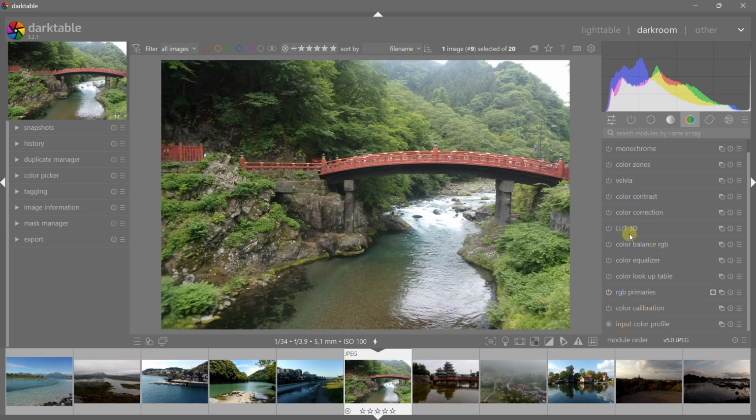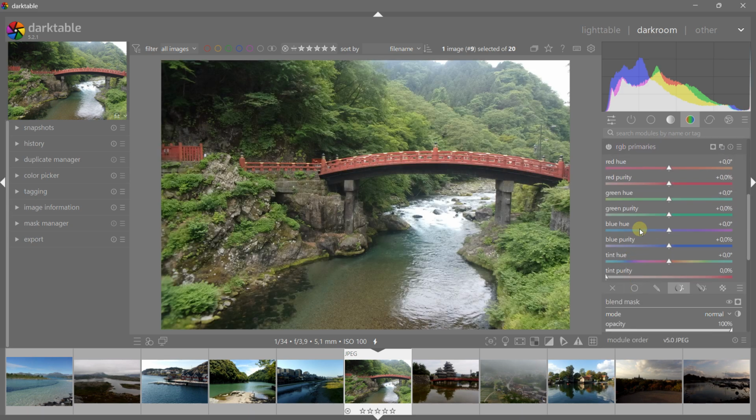And if now I'm using my adjustment in RGB primaries, we have still the mask activated, so you can apply the adjustment only on this area. Maybe I can increase this, increase this, increase this as well. If I change the hue, it will impact the bridge, as you can see, or I can change the green hue as well, or also the blue hue.